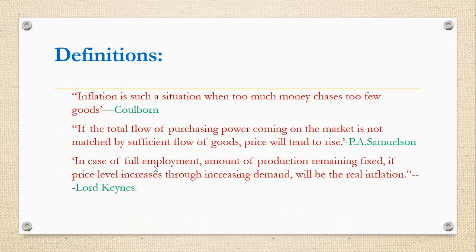Okay, full employment of what? Full employment of resources. When there is full employment of resources, there is no more resource to produce more goods and services, so in case of full employment, amount of production remains fixed. So in that case, if demand increases, then there is no more resource to meet the excess demand, and so the price level increases. Okay, this is the explanation of this definition.